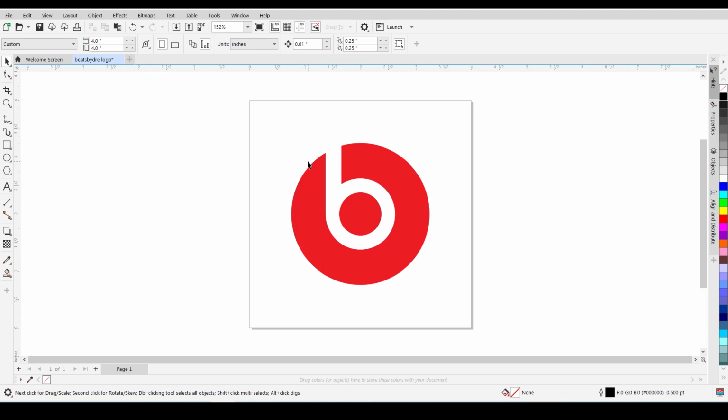So the first thing you want to do if you're trying to recreate a logo like this is to break it down. Like I always say, break down the logo in your head, or the design in your head, and see how you can generate it. And for those of us that are just joining, the essence of this series is to help you master a couple of techniques in CorelDRAW that you can use to recreate some logos, and also apply to your own personal creativity and designs. So we are going to look at how we can create this logo. As usual, I always look out for the simplest way I can achieve it, and without wasting much time, let's go into it.